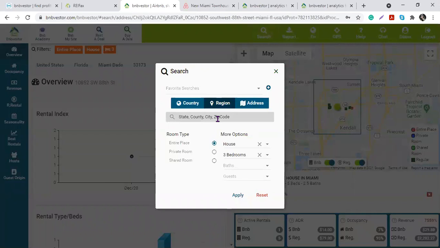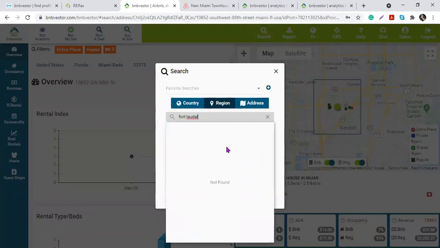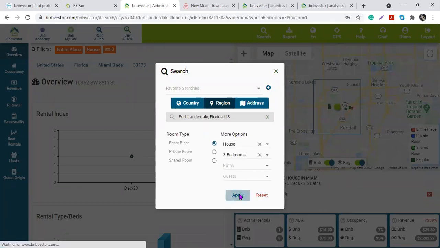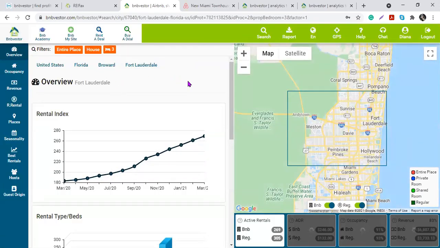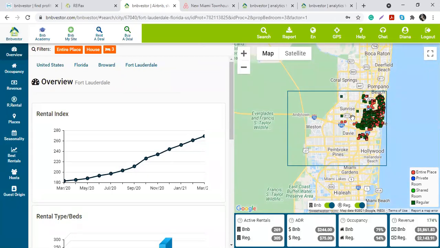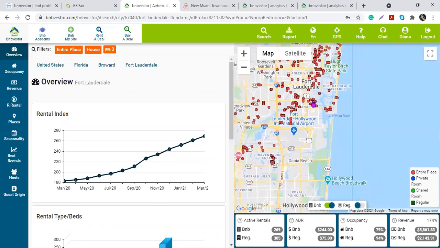Let's say that I want to go to Fort Lauderdale. There it goes. Okay, and I want to analyze the same options. Of course, I'm going to have more now because I'm in a city. Let's wait here for the map to actually load. There it goes. So these are all the properties in that city particularly. I'm interested only in the B&Bs, and I want to zoom in. I want to find the ones that are maybe, I don't know, closest to the sea. Maybe I can analyze this one.